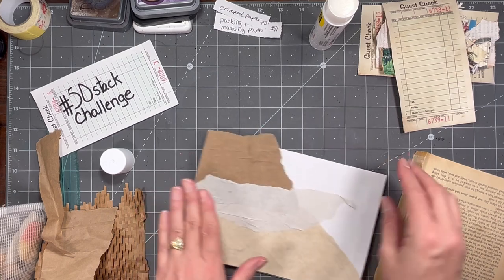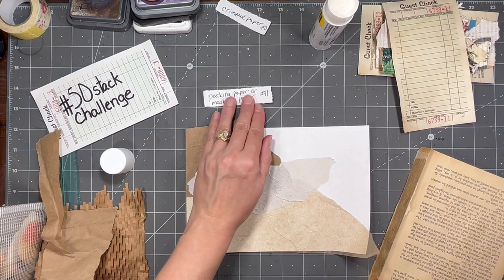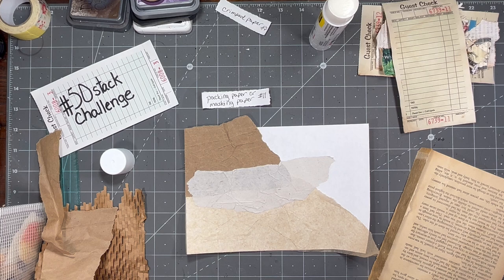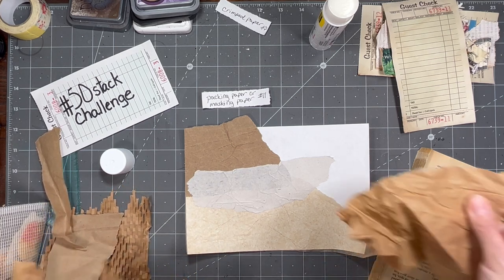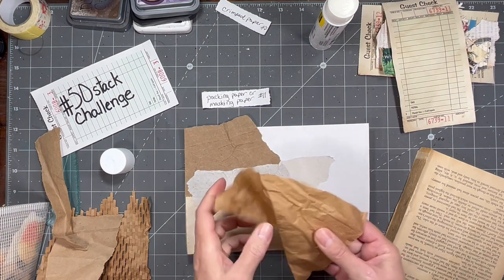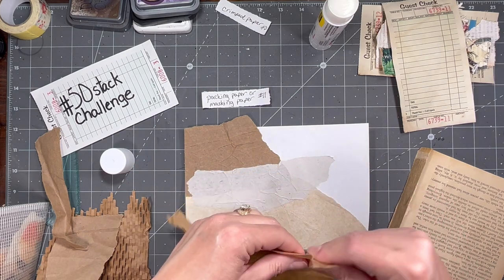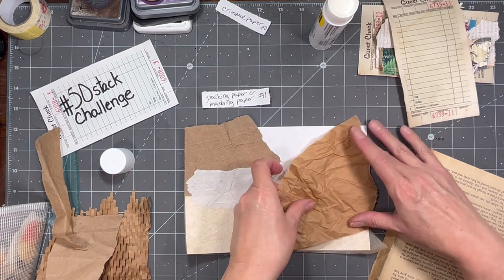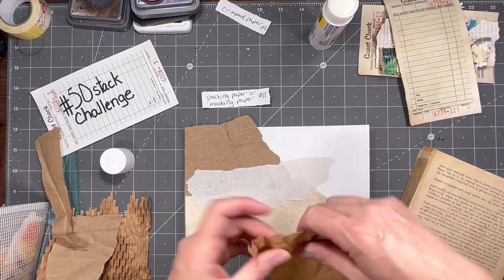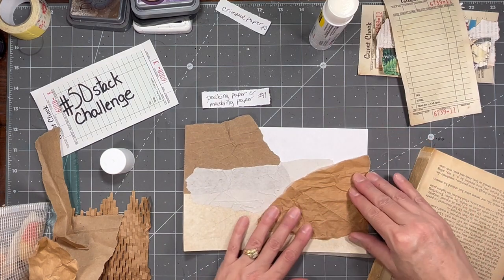So yeah, once again, if you missed the first part of the video, like you just skipped ahead, which is awesome and fine, we're for guest check number 11, we're doing packing paper. Any kind of packing paper that you have is wonderful. This is like kind of crazy. It's almost like a really thick, almost like wax paper or something. I don't know. And it has lines in it, which is kind of neat. Almost goes with the whole corrugated thing, but not technically corrugated, I guess.